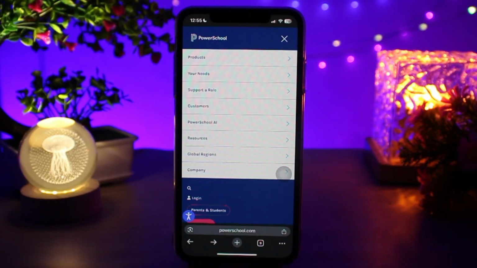Then simply click the pencil or edit icon next to the reporting term like Q1, and on the type select category weighting. Then all you gotta do is simply click on add category and select each category you want, like homework, test, quiz, etc., and enter a weight percentage for each. For example, test equals 50% and homework equals 30% and so on.